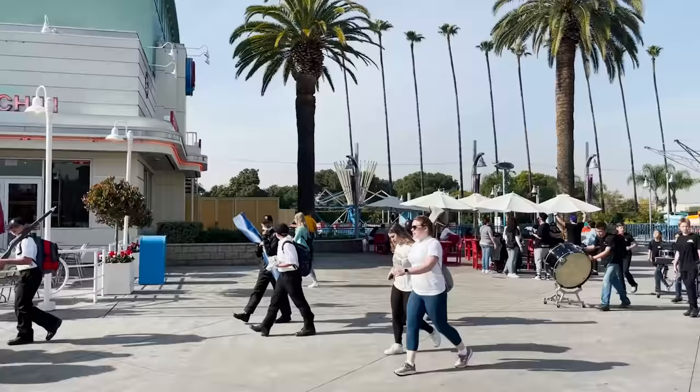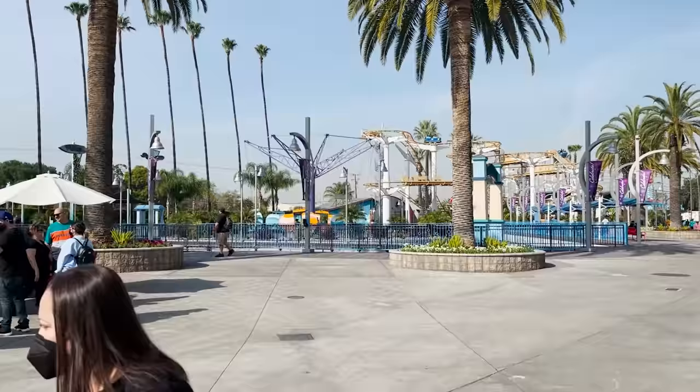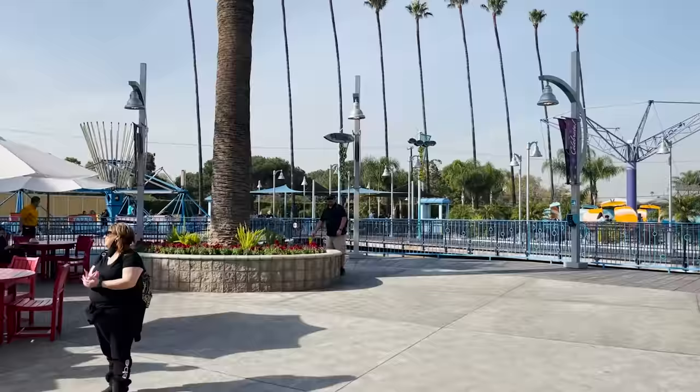All right, so we're gonna go right over here. This is kind of like the egg scrambler. I don't know what they call it, but when I was a kid, at a fair like that, they called it the egg scrambler, so that's what I call it. Let's see what they call it here. They call it the Pacific Scrambler. They don't call it the egg scrambler, it's the Pacific Scrambler.